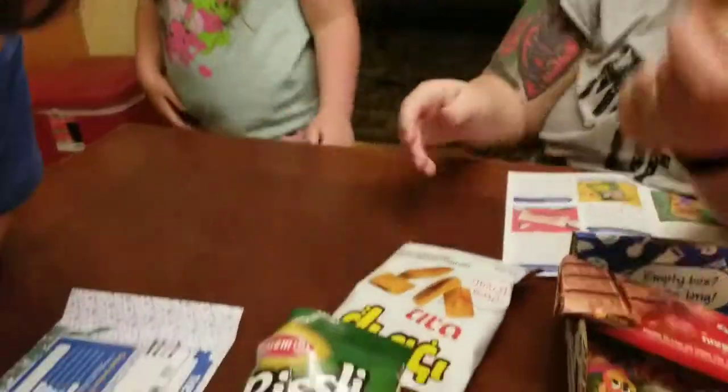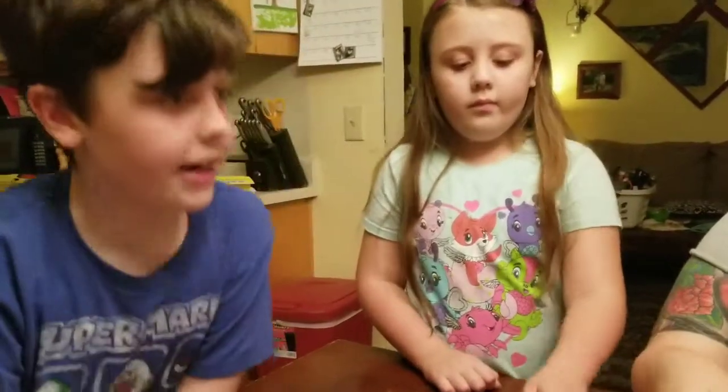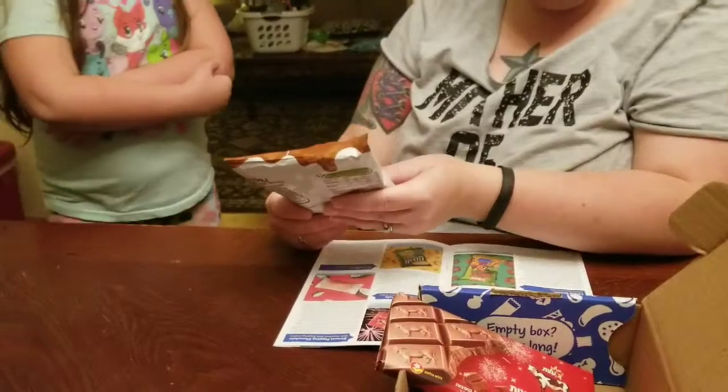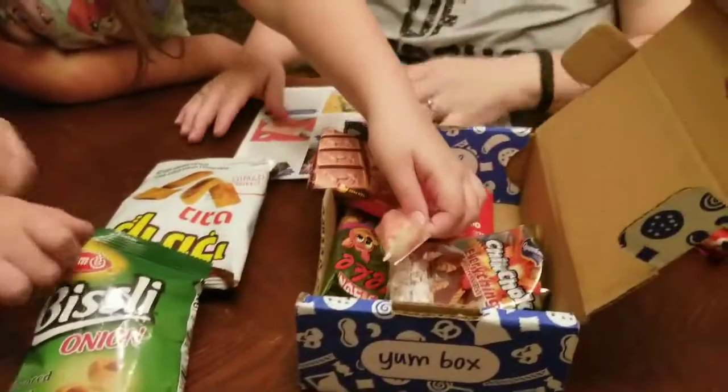Very good. Wait, I thought this was a six-pack. It's got a lot in here because I guess some of them are small. You can see in this box, this is only the six-pack, so there's a lot in here. A cold pack would be ridiculous. That's hazelnut and peanut butter. That sounds amazing. We'll do this. This looks yummy.